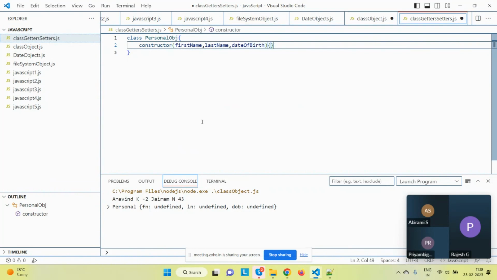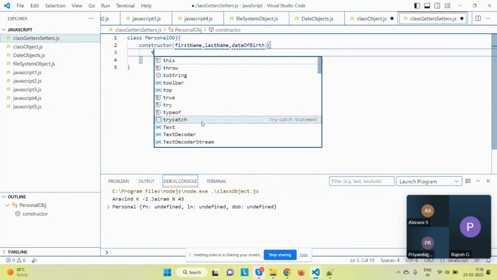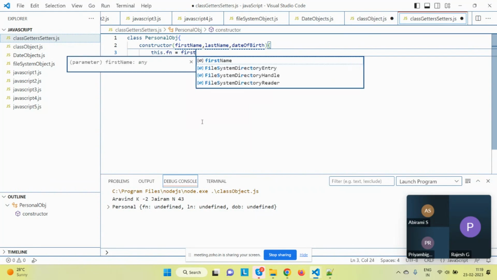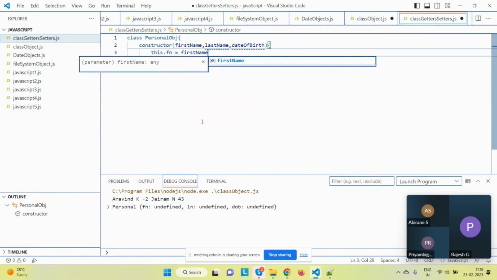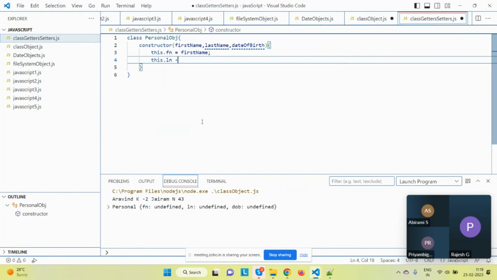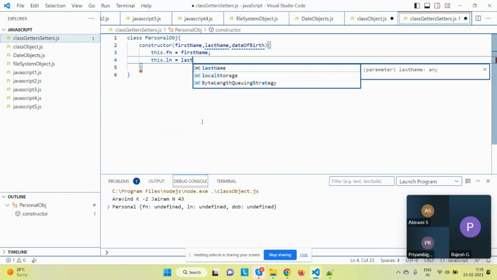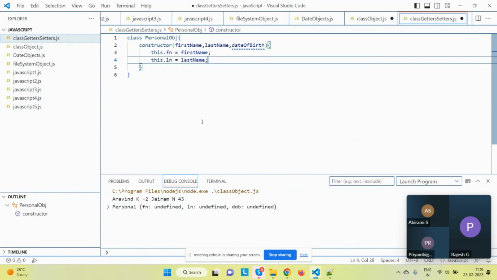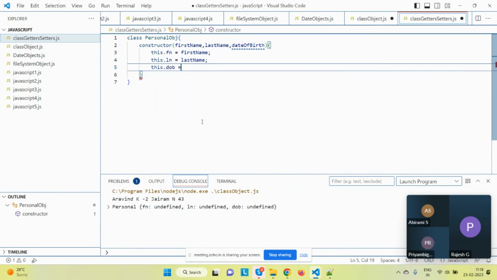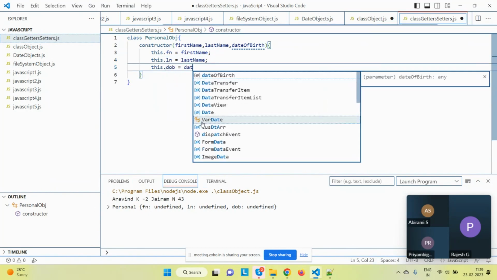Right, constructor. Whenever you are taking the input from the constructor, you are supposed to assign it to an internal variable. That internal variable is this.fn, first name, this.ln, last name, semicolon, end of the line, this.dob equal to date of birth.